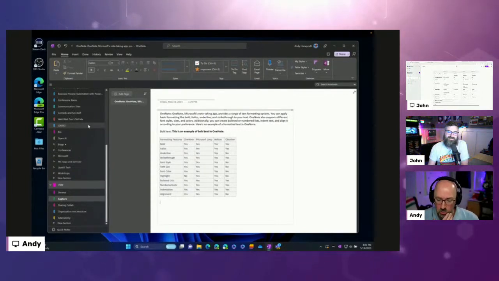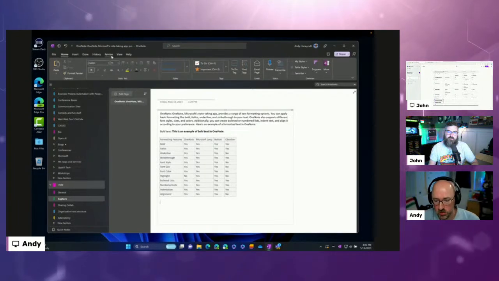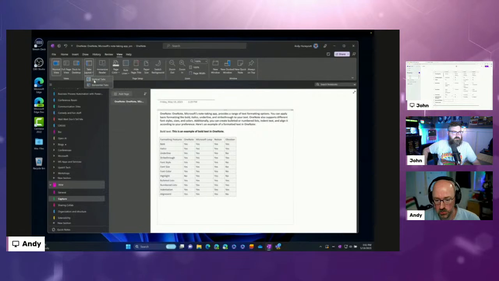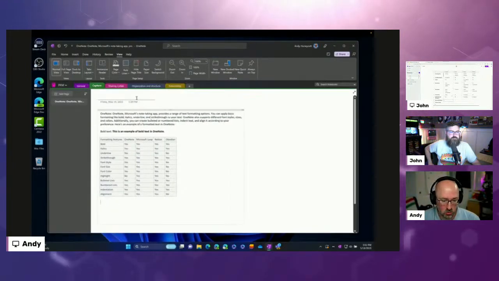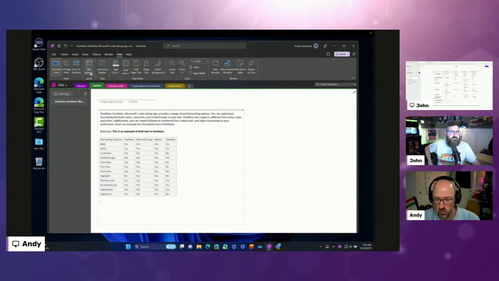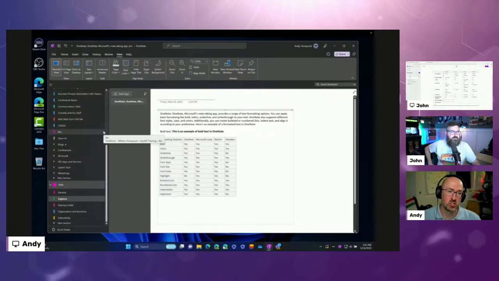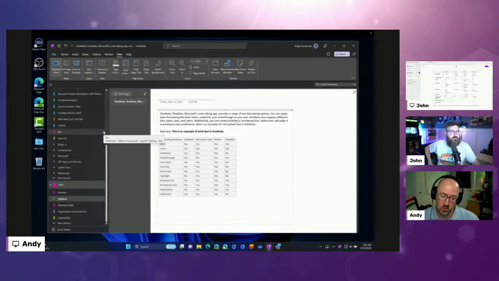Yeah, and what we're seeing now is it's starting to look more and more like OneNote on the web, where you have the ability, if you want to have your tab layout on, you can, if you want them vertical, you can do that. If you prefer them all on the top, you're going to be able to switch back and forth and pick that layout. But if you want it to match up with what OneNote on the web looks like, you can move your tab layout over to the left hand side of the screen, the vertical layout, if you will.